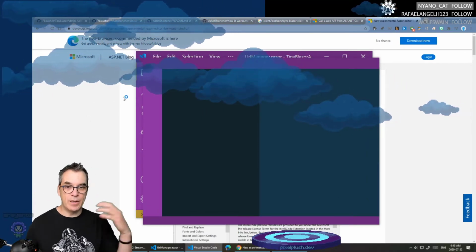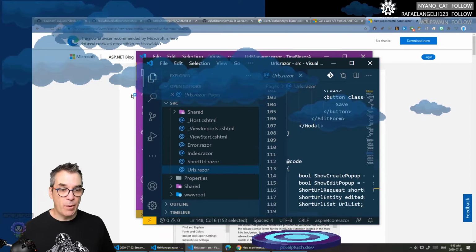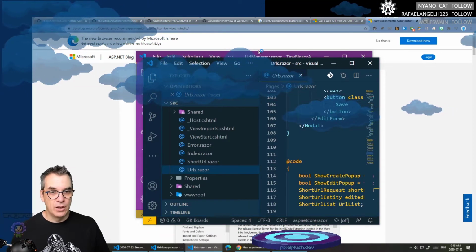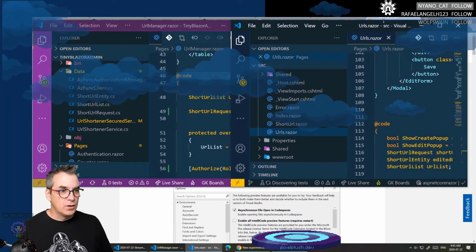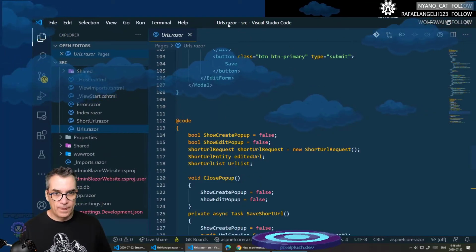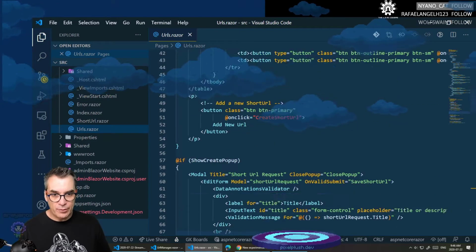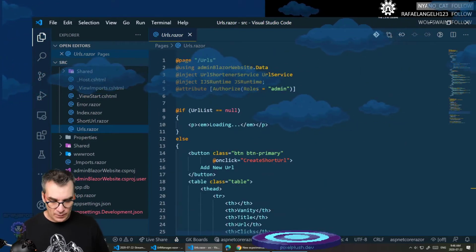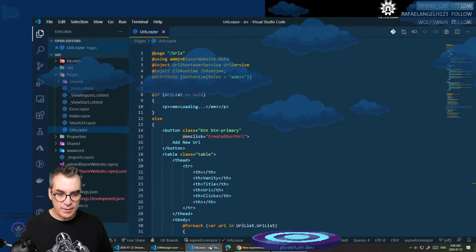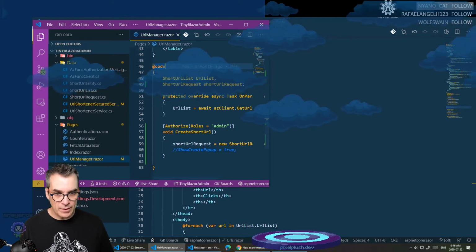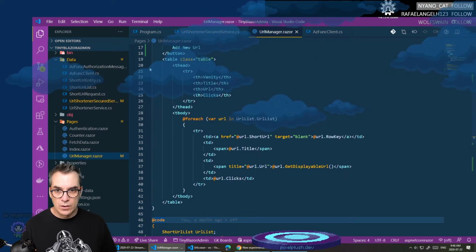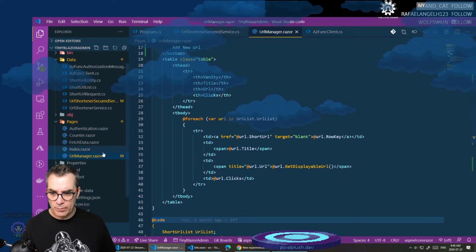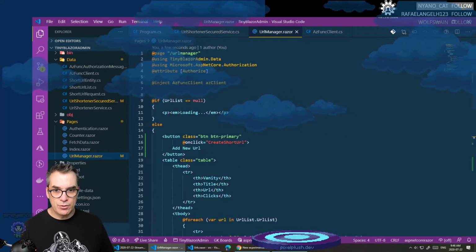We want to bring all the features from the previous version to the new version. So that's our previous version. Maybe I should do it a little bit smaller, just for the copy paste. I think it could be easier, just like that. So let's go in the page. So URL Manager, that's your new page.